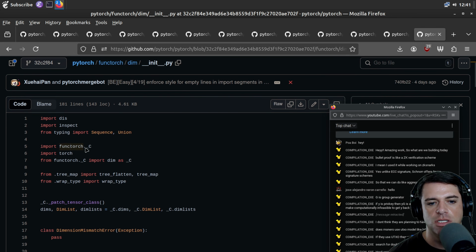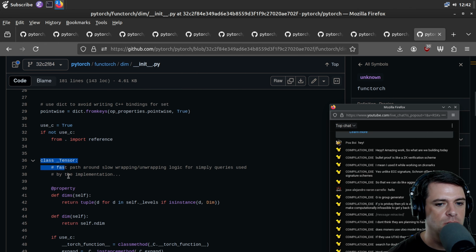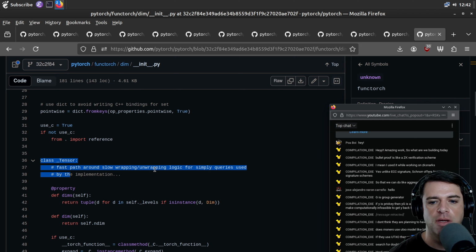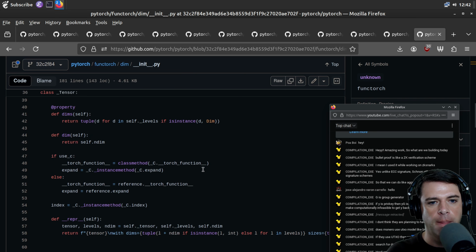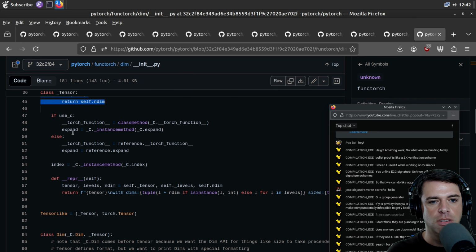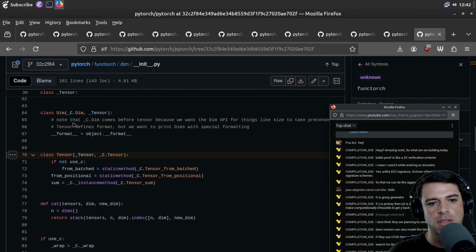We're importing functorch._C. And I'm guessing, well, here's _Tensor. Fast path around slow wrapping, unwrapping logic for simple queries used by the implementation. Probably simple queries. You can ask for its dimension. If use C, do this, else do this. So C, __torch_function__. I think that _C.Tensor is maybe the real implementation.